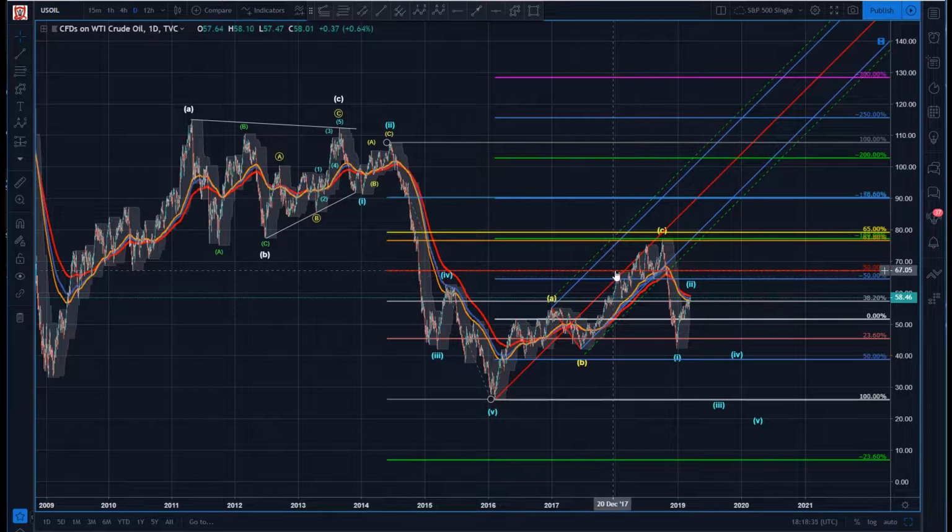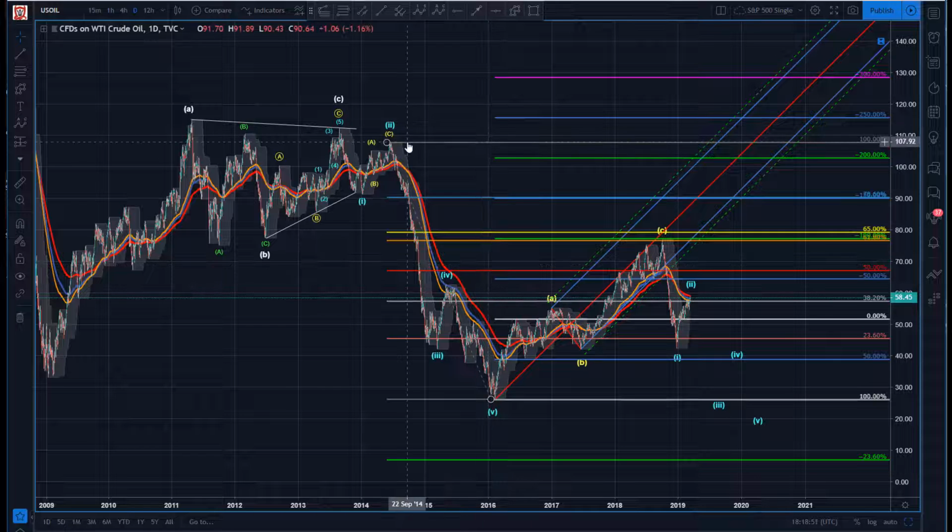So look what happens at the 50, a little reaction at the 50. We come up and they tag the 618 here. They get just a couple of ticks into the golden zone before we get that abrupt reaction. And then as I was showing you here, you can see this initial push up.